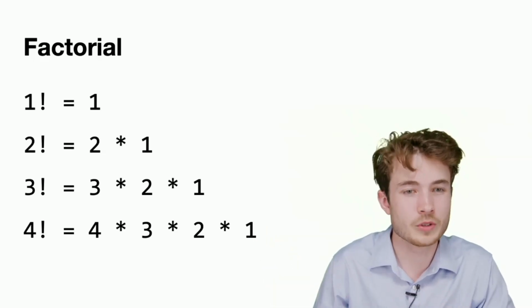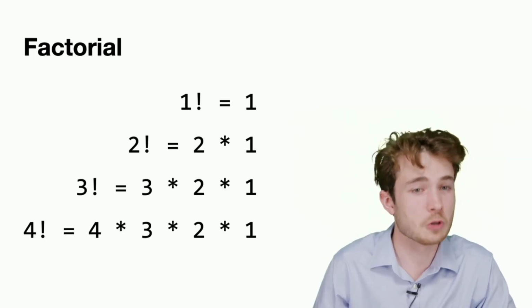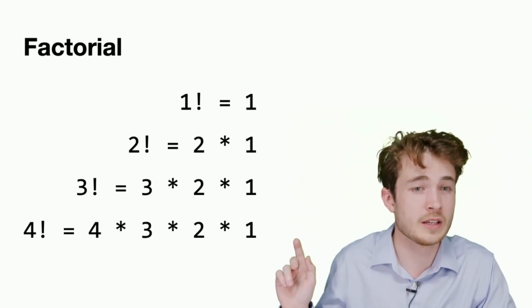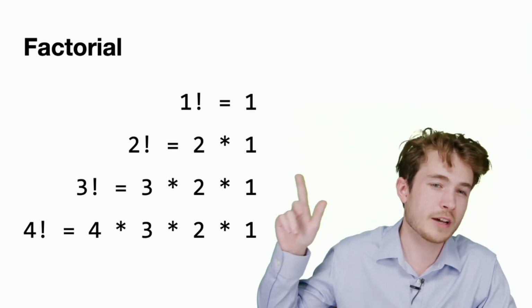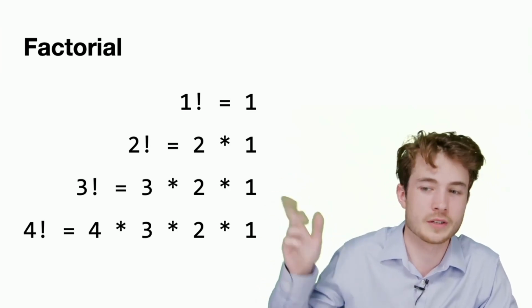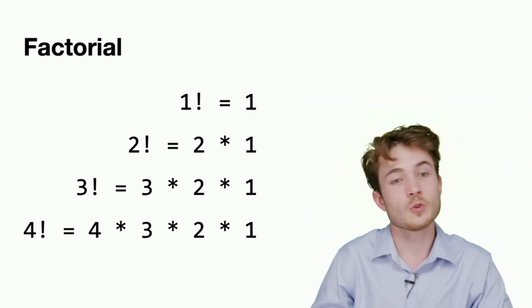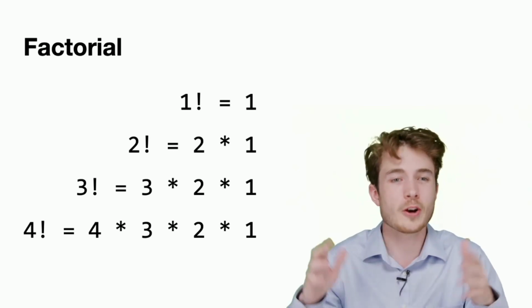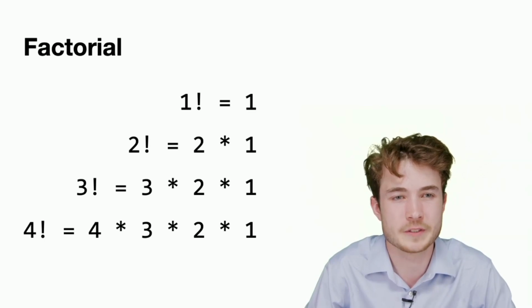So if we were to look at the problem this way, we might make it a little more obvious, right? 4 factorial really has the solution 3 factorial inside of it. And similarly, 3 factorial has 2 factorial inside of it. And then finally, 1 factorial is just kind of on its own. It's just 1, right? We know that for a fact. This is really a good place for recursion to come in, because recursion is all about taking a larger problem, like 4 factorial, and breaking it down into smaller pieces.